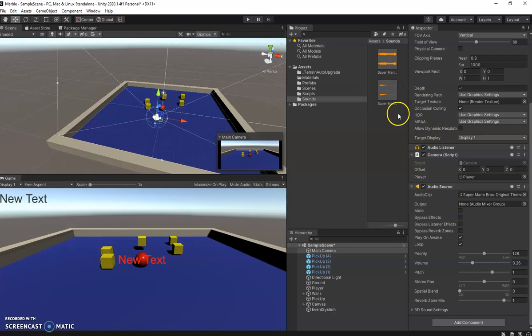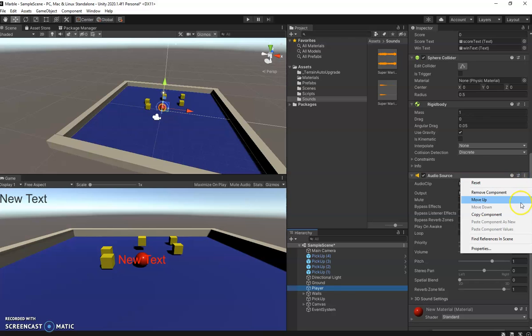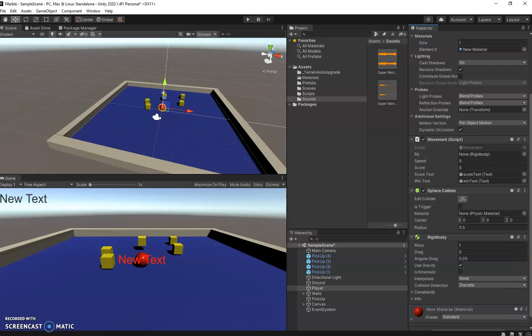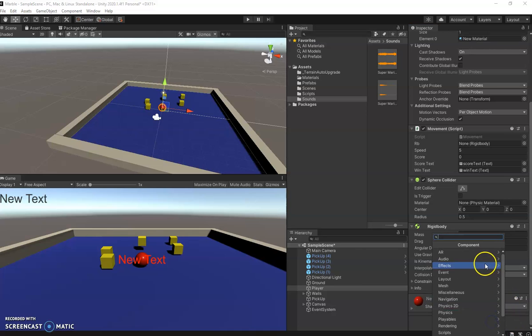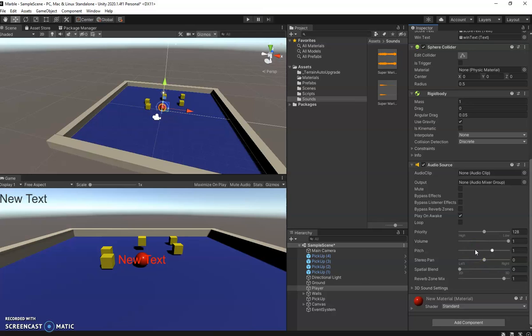Now, the coin sound is going to be a little bit more tricky, and it's going to involve some programming. I'm going to set it up here first. Because we've got pretty well everything on our player, I'm going to open up our player here, and I've actually already got an audio source there, but I would add an audio source to it. Okay, so an audio source as well. The only difference here is I'm going to make sure that I turn off play on awake, because this is going to have the coin sound. We don't want the coin sound to occur right away.